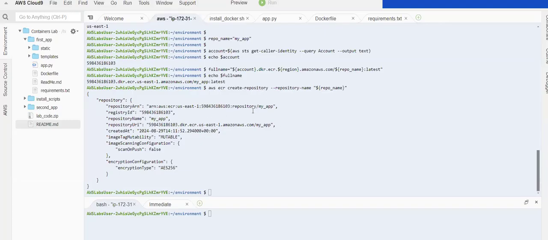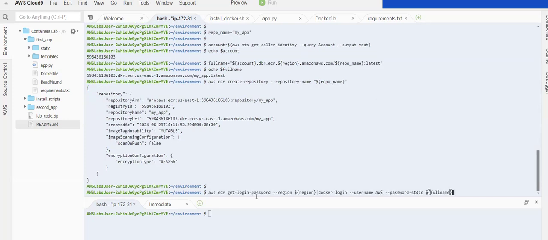What I want is to push my application file into this repository, right? Yeah. So in order to push our application file into that repository, we need authentication. For that, you need to use this to get the login. You can see aws ecr get-login-password. By using this, it will get the login password for the repository present in this region. Then you are logging in with this username and that password from stdin, right?